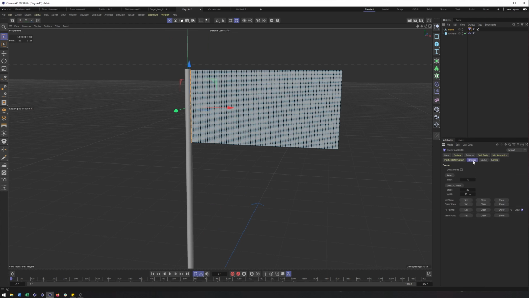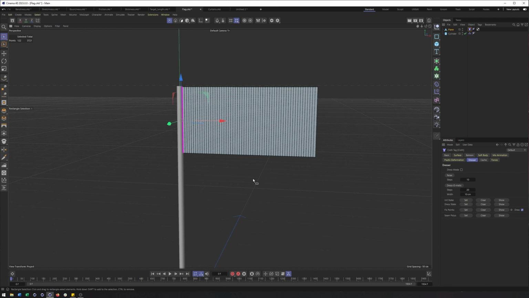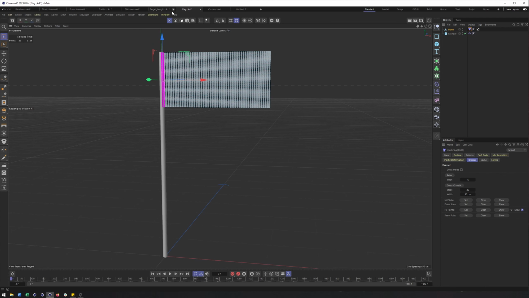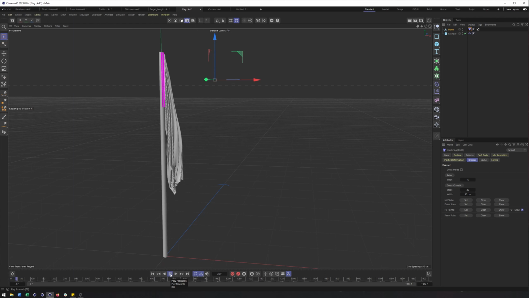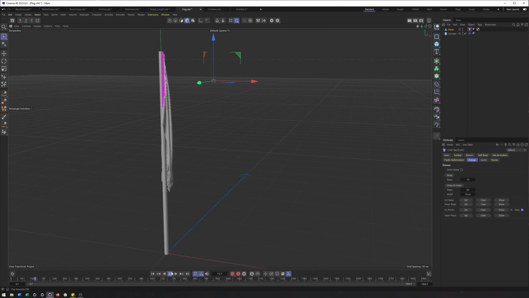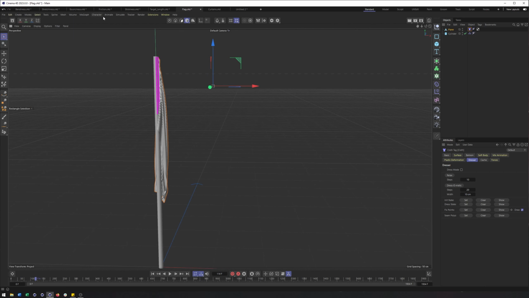Come here to the dresser section, and I can choose to fix points. Now, there's a lot more going on here. We'll probably also mention or see initial state, but fix points allows us to take some points here and really kind of remove them from the cloth simulation. Tell them not to be cloth, not to move. And so now when I hit play, you'll see we get our flag. And because it has gravity, notice how it's falling down. Okay. And that's one of the reasons we may want to reduce the gravity is to help get the flag to not go straight to the ground like that.